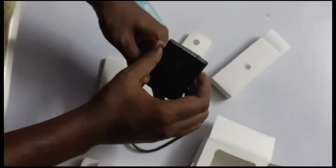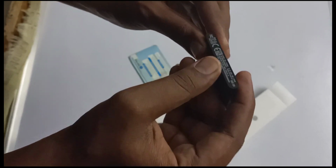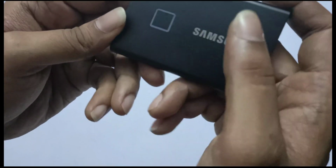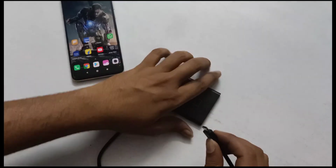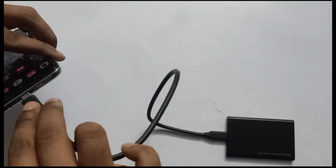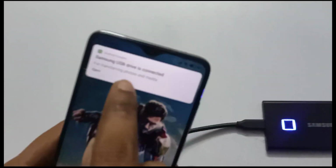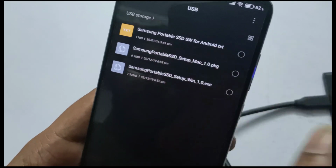Samsung Portable SSD T7 Touch, very comfortable, and a capacity of 500 GB. This is the fingerprint sensor. With this we will get ultimate protection. This is the charging port. That's it. Let's check how it connects with the phone using the Type-C to Type-C cable. See how easily it is connected.